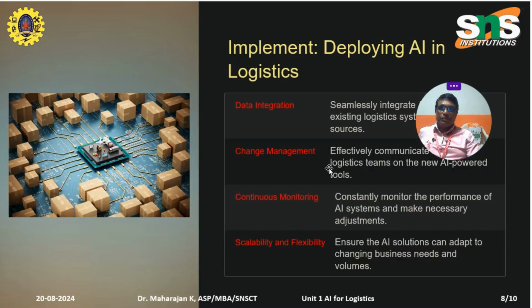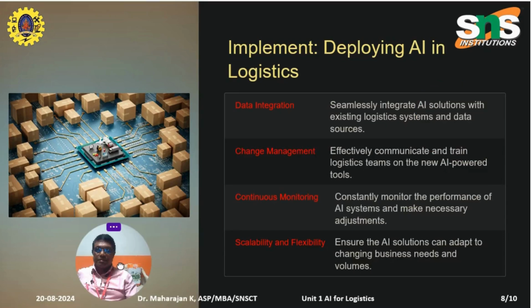Then we will deploy it. Deploying involves data integration and change management. We have to monitor things continuously, and consider scalability and flexibility. How much can we improve our businesses, and are our businesses amenable to scale, meaning to increase or decrease?